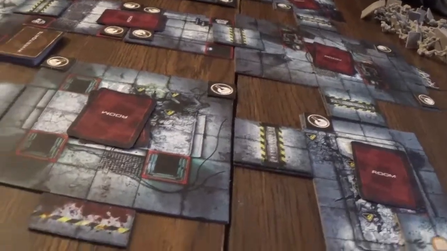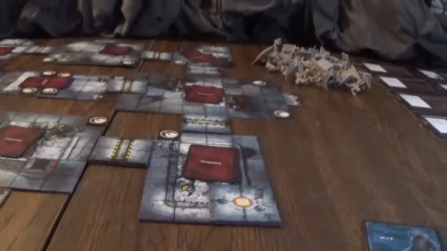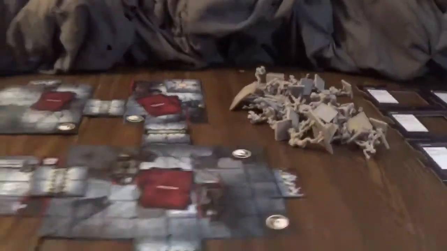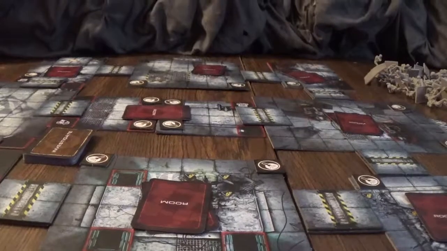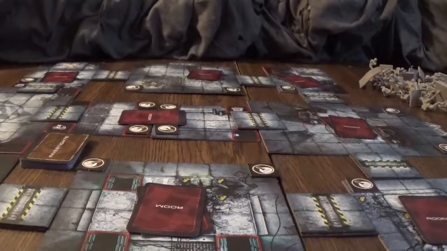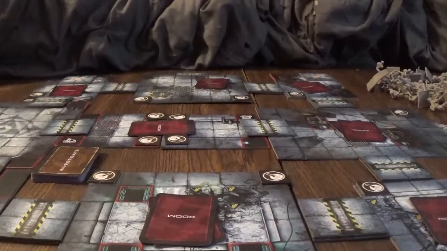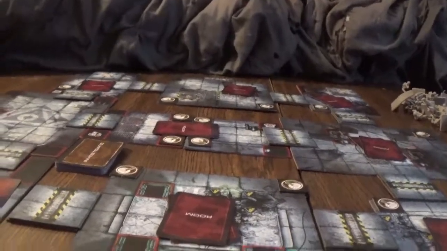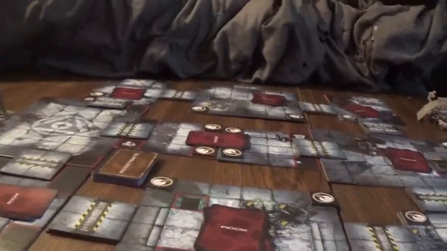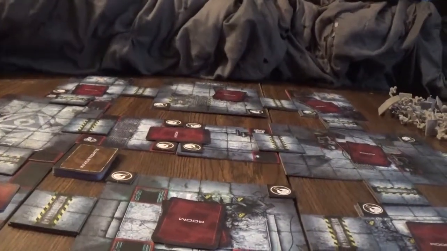Okay, what do we have to do? There are four detonation markers on this map. We have to prime each one and then trigger the explosions. Crisis point is at 14, so we have at least 14 rounds. All monsters are available. As you can see, there's room stacks in every room. There's doors all over the place. So this is not going to be an easy mission.